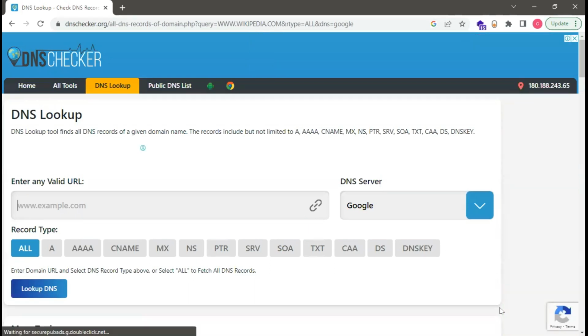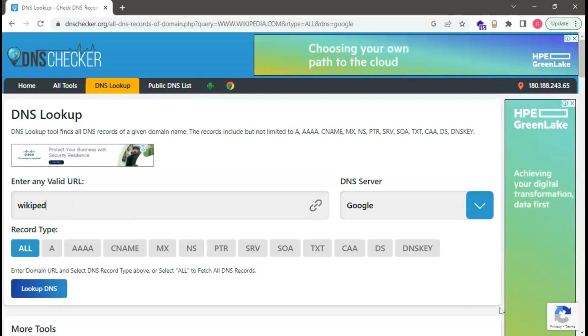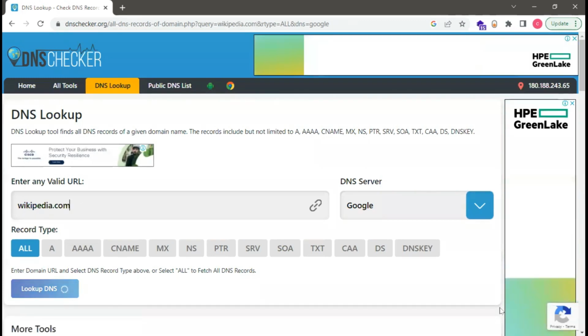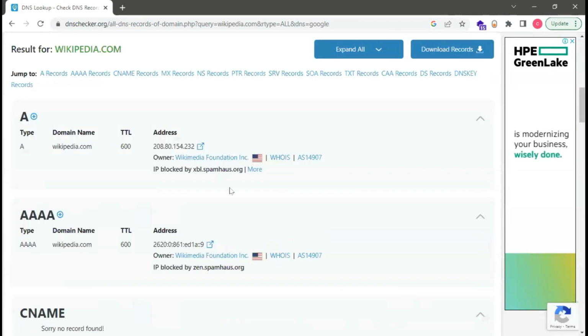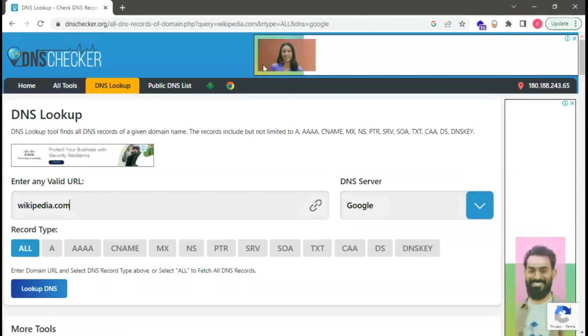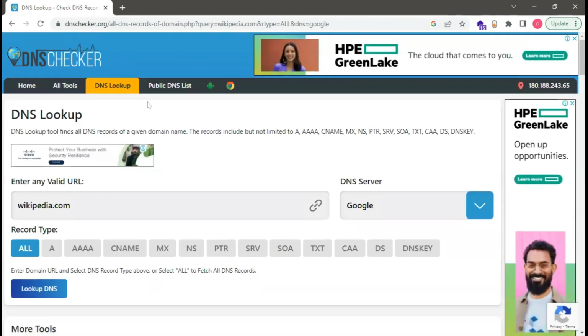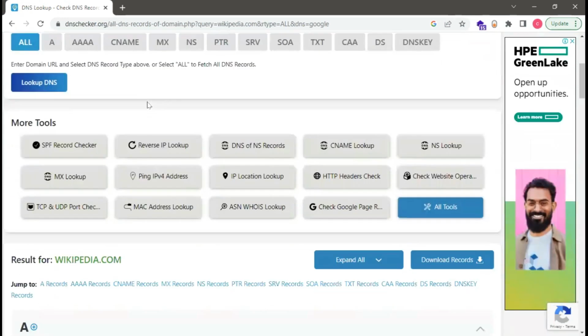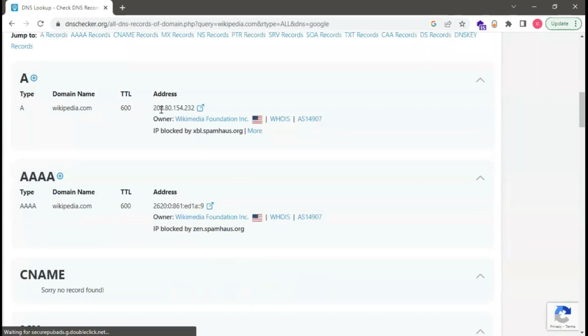For instance, if I write Wikipedia over here, this particular website has stored certain domain names and knows the IP addresses. You cannot find all the IP addresses on the internet. Certain companies have provided the IP addresses so that users can access them, but not all companies do. So this is the IP address that we have received.